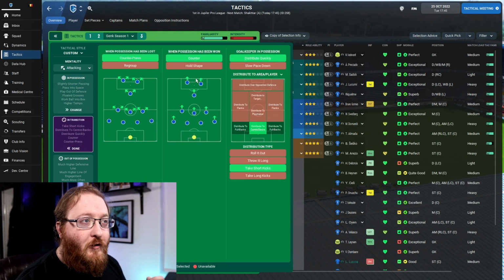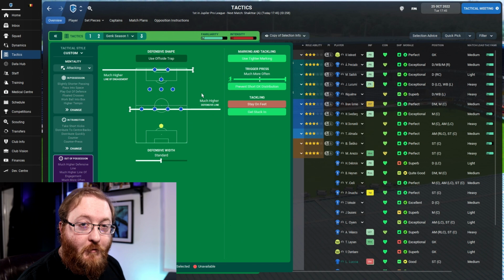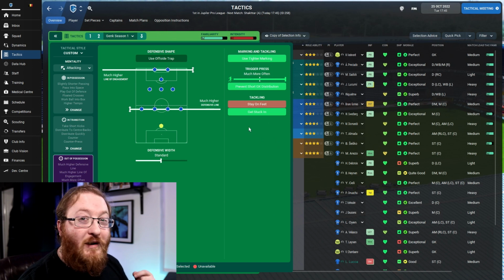In transition, we counter and counter press, distribute the ball quickly, play out to the centre backs, and take short kicks. Out of possession, we do a much higher line of engagement, a much higher defensive line, use tighter marking, much more often for the trigger press, prevent the short goalkeeper distribution, and we also get stuck in.